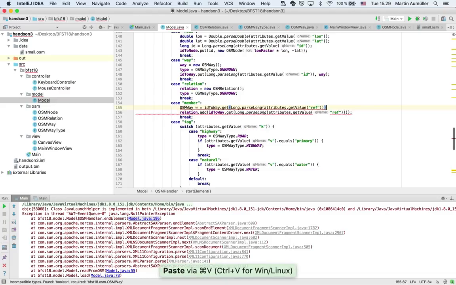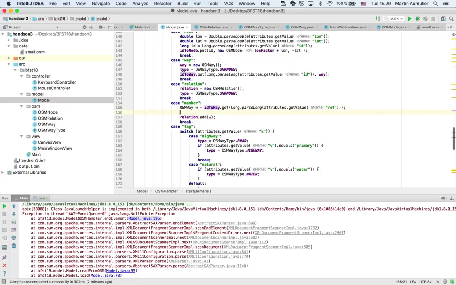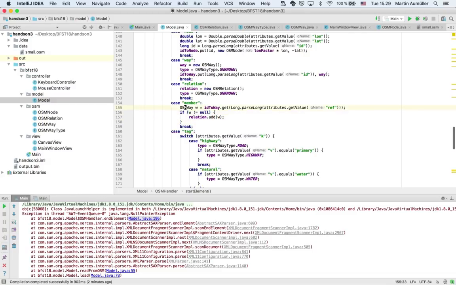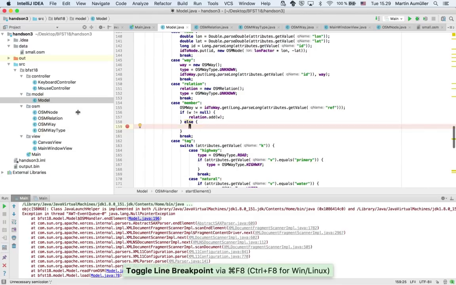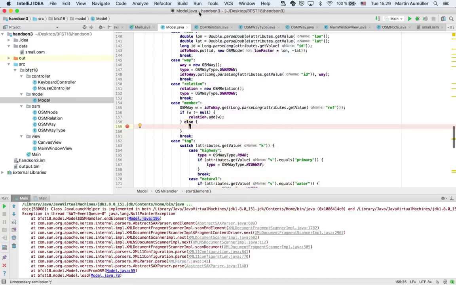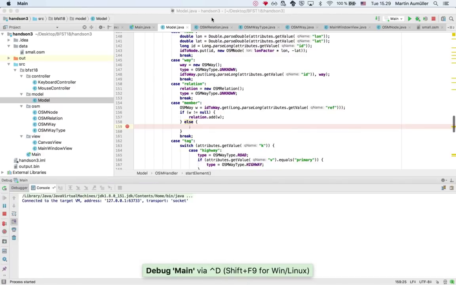W equals the ID-to-way lookup. And we want to add W if W is not equal to null. Else, and I want to know when this is null. That's why I put this breakpoint here. And I put this semicolon because it should be like a statement in there. Let's see.